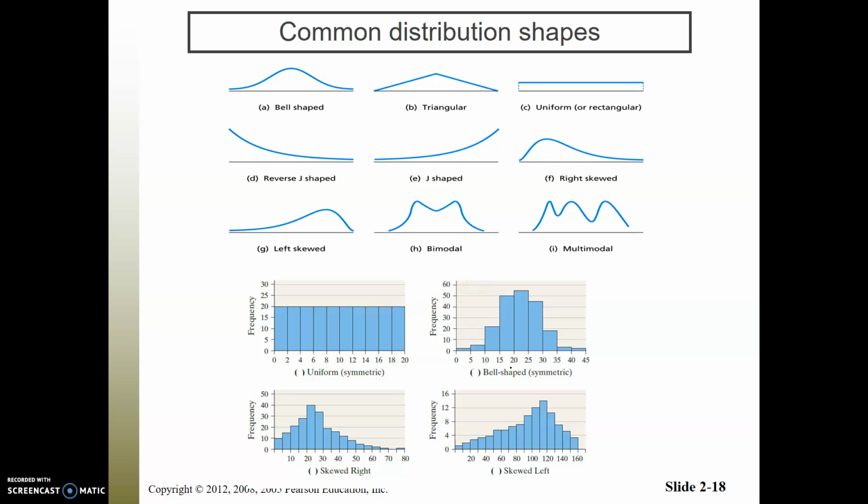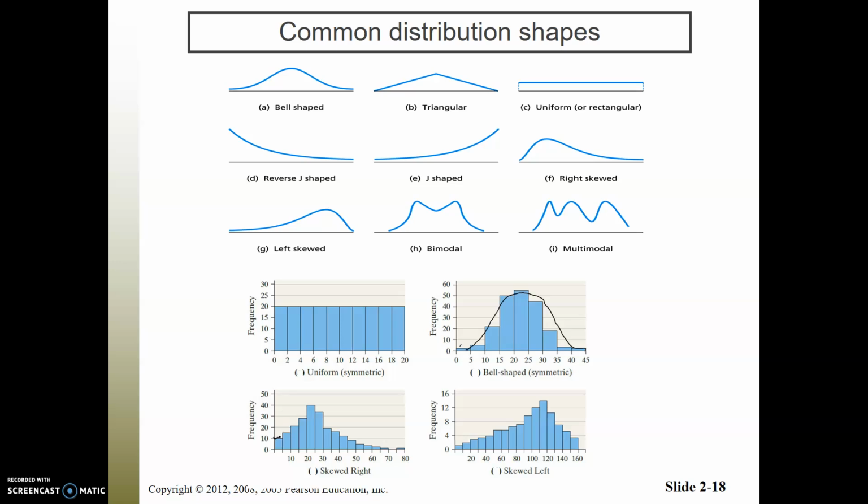Let me approximate the shape of this distribution with the help of a smooth curve. So we approximate the shape of this distribution with the help of the smooth curve, and it looks like a bell shape, right? Look at this shape. Remember, underneath these smooth shapes are the histograms. They are defining the shape of the distribution.